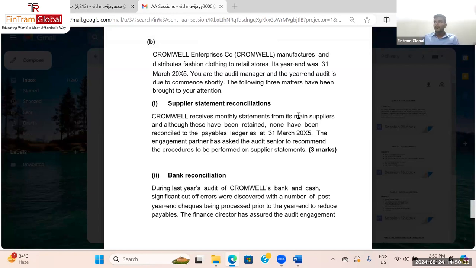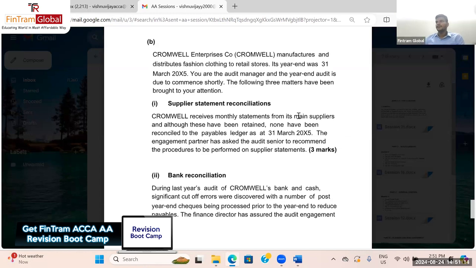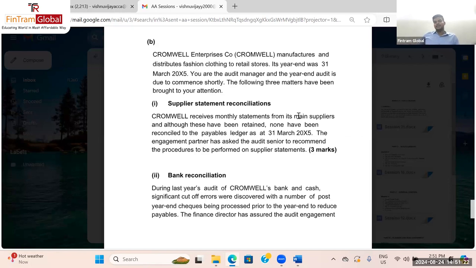Then observe payables aging. Payables aging, yeah, because the amount will be there. We have not paid that debt for a long period of time, so why has that not been paid? But how does that help in audit? That seems like a business issue, right? There can be outstanding balances in liabilities, and that's not a problem for the auditors. Our problem is whether the payables balance is accurate. Is it understated? That's an issue. So on that basis, you have to see.